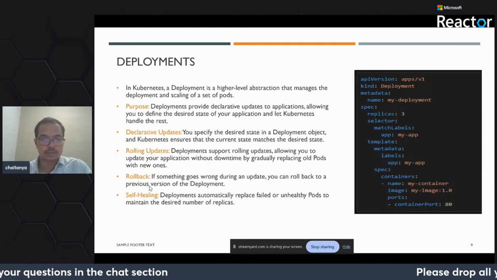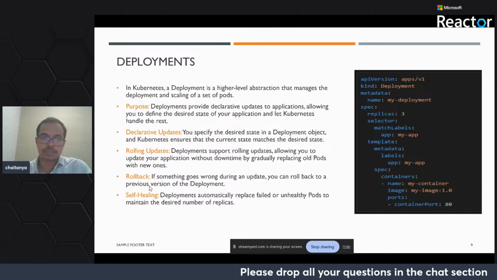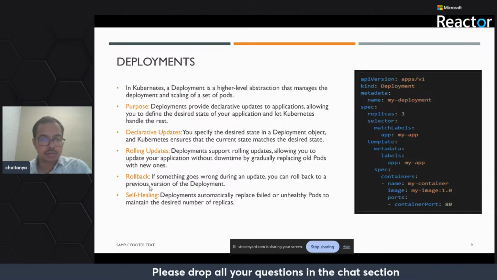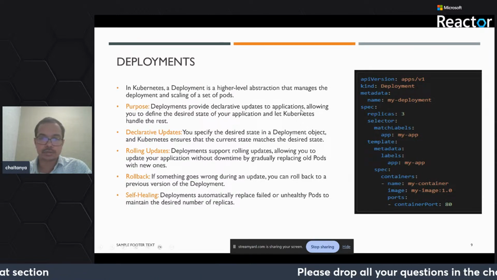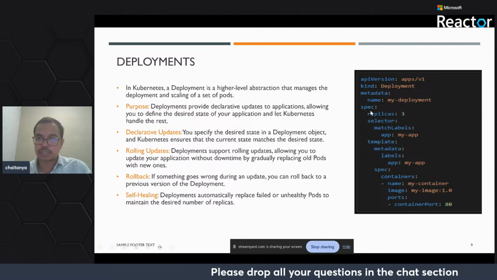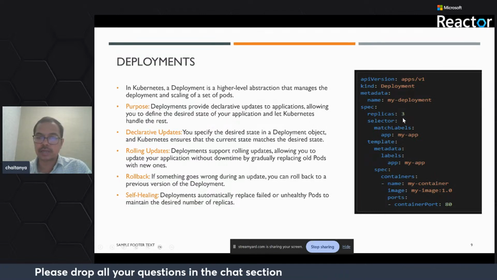And now, deployment is the core. Whatever we have discussed in the previous slides, like the service, the volumes, or the config maps, everything comes together as part of a deployment file. So deployment acts as a blueprint for your app, right? Here, if you see, on the right side in the spec, I'm mentioning replicas as 3, right? This means that I want to have 3 instances of my app, right?